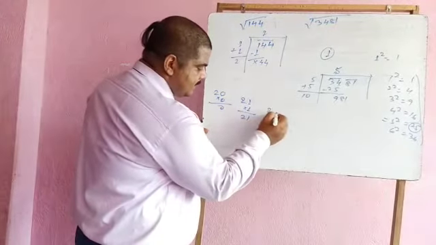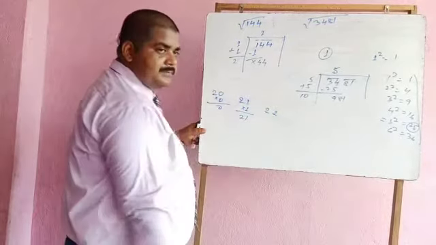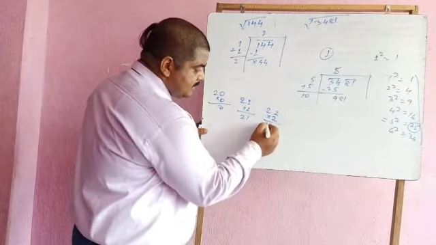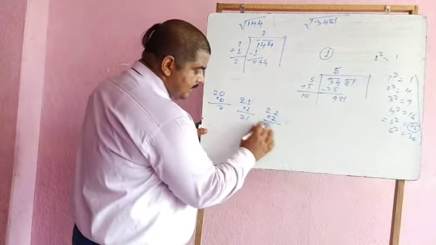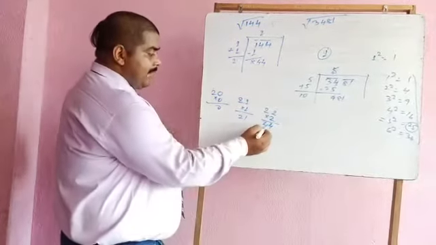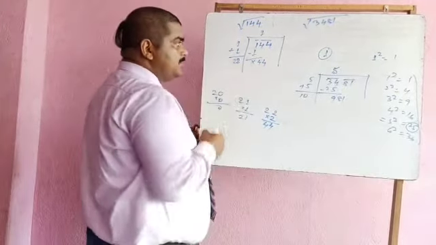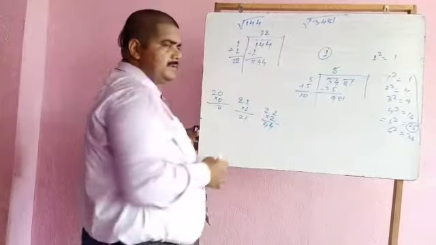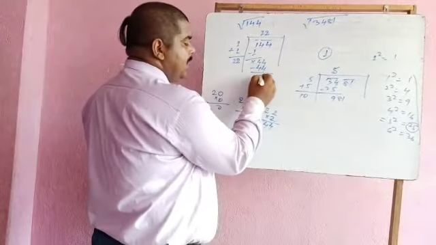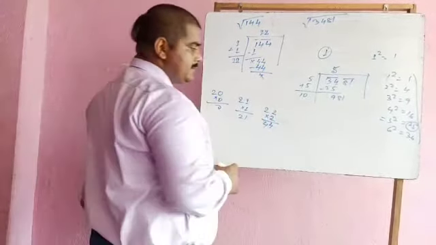I have to select 2 at its unit place. When this number becomes 22, when 2 is multiplied by 22, result is actually 44. And now you can just see that it is also 44, so you have to select 2 as the quotient, and now the number is 44, and now these all are cancelled, or 0 you can just write.